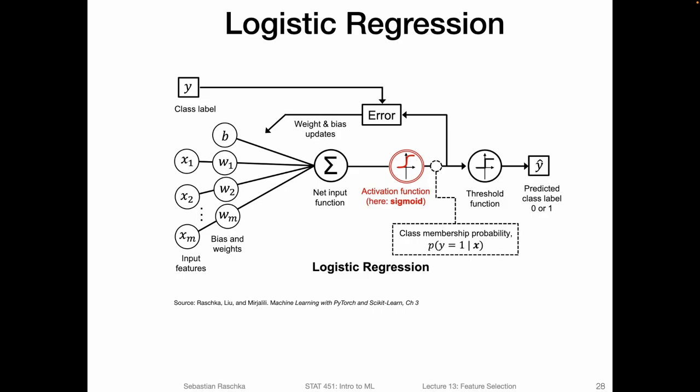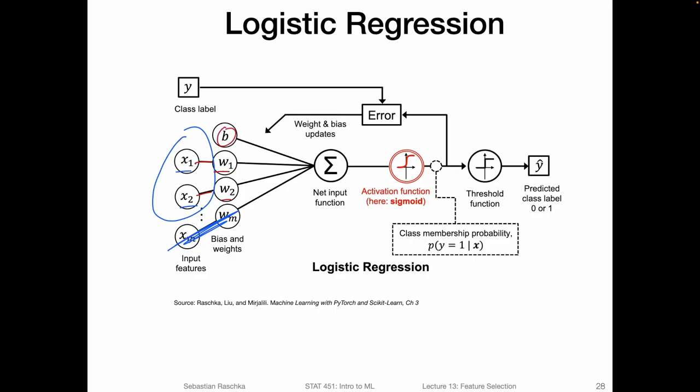So this would be a logistic regression model. And starting on the left-hand side here, we have the weights. So actually, we can have up to m weights, where m is the dimensionality of our data set. In the previous slide, I showed you this binary case where we have two classes, but also only two features. So the two features, we can call them x1 and x2, the petal length and the petal width here. And then for simplicity, let's ignore the other features. And for each feature, there is a weight parameter. So here, W1 and W2, and the weight corresponds to the input.